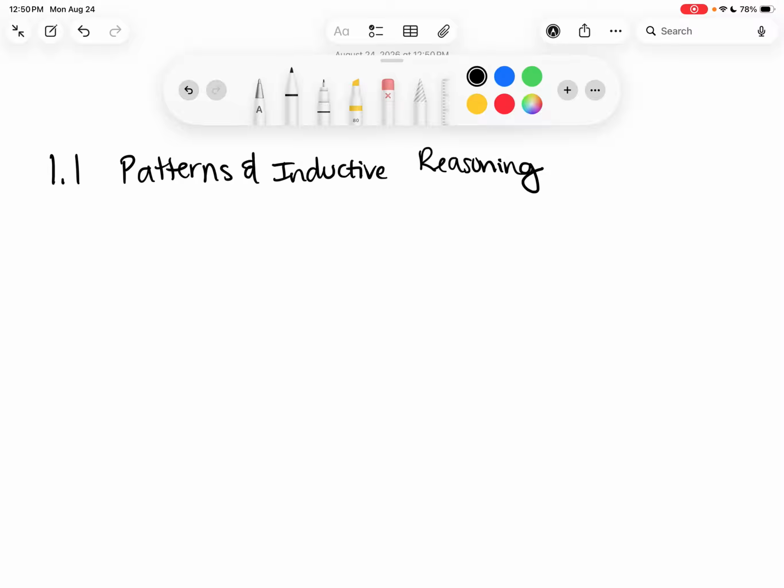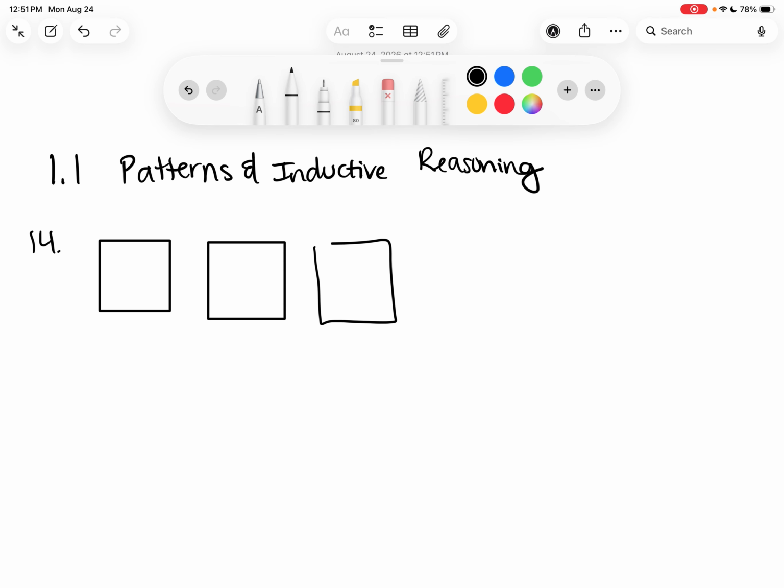All right, so we're going to start on number 14. It's a little bit challenging for me to copy the pictures out of the book, but I will do my best. We have 3 squares with stuff inside of them that are all supposed to be the same size. They just don't look the same size. And then there's a square inside of each of them. Well, I guess a diamond, but technically a square.